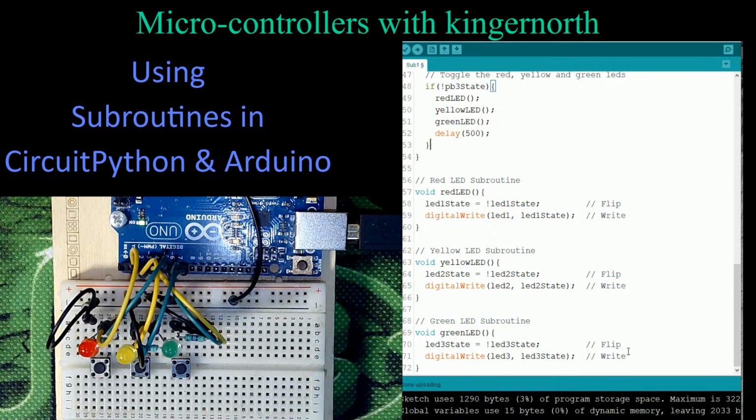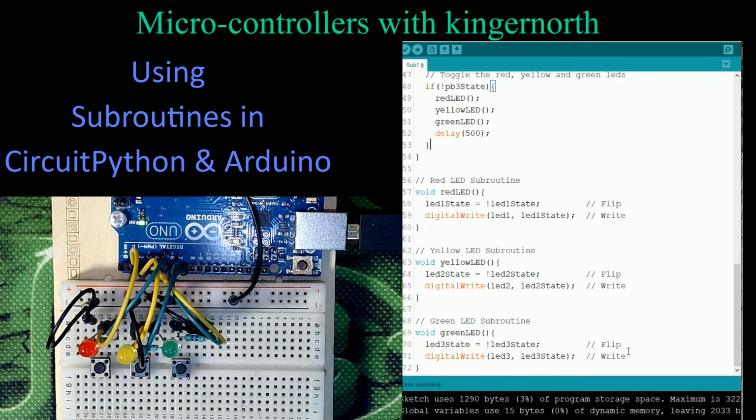Now there are more complex subroutines once you get used to doing the simple ones like this. And you can actually send variables to the subroutine and get variables back from the subroutine. That's especially important if you want to do math with it. And where that comes in handy is possibly when you're doing something like mapping that we did way back when we dealt with a potentiometer. If we had multiple potentiometers, we could map in the raw value, bring back the mapped value. Especially if they're all working the same, it's just that we needed to do it multiple times.